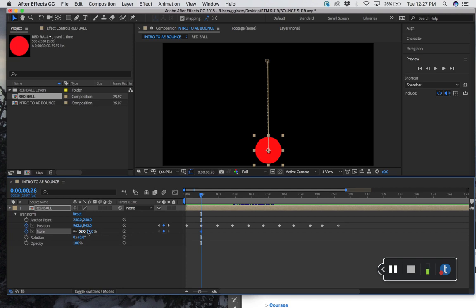Because there's a chain link that's making, when I change the X value or the Y value, they both change. So I need to break this chain link by clicking on it. Take off that chain link, and then what that allows me to do is just take the Y value and smash it, okay? So if I smash the Y value, the ball is kind of compressing, okay?